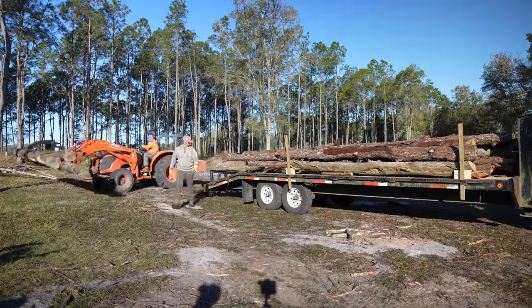Trey unloaded all the logs off the trailer. As you can see over here, we piled them on the south side of our property right next to our sawmill. We're starting this pile right here. This is the old pile from when we went to Mike's last time and picked up some logs, but now we're gonna head back to his property and get another load.